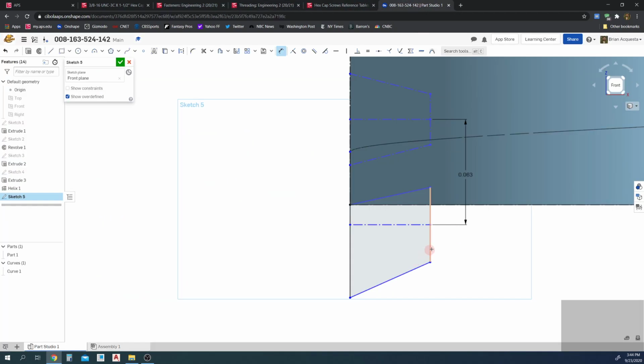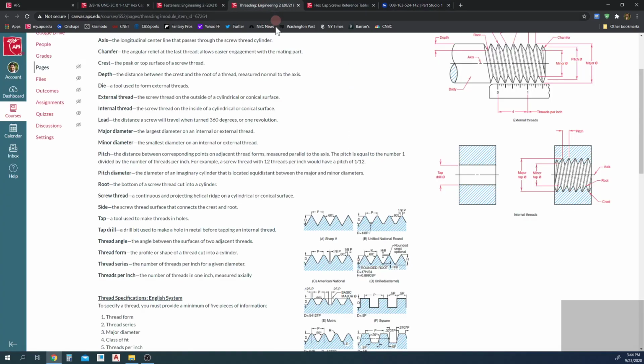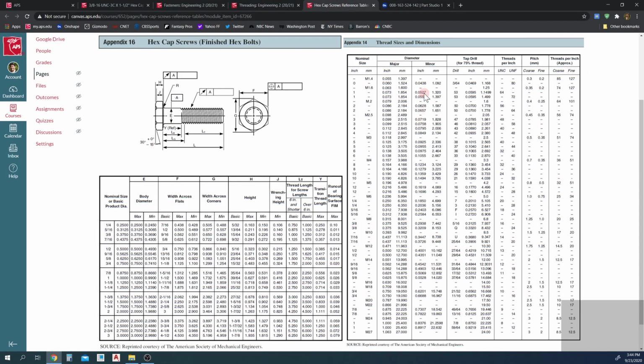So what we're going to do, I like to create a little formula. We're going to say from this line to here is a distance. And so the major diameter, we're going to look at the threading table here. Threading for 3/8 of an inch. The major diameter is 0.375. Minor is 0.2938.